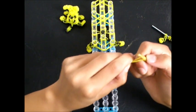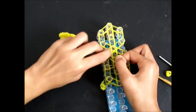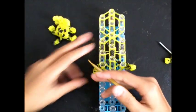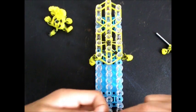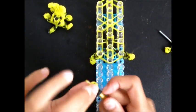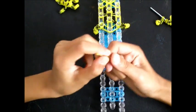So you got that. And right now we're going to be taking this and we're going to put it from that shoulder peg right there to this middle peg right here. And we're going to do another one from there to there. So we're going to take one of these black bands and we're going to loop it, this time I'll do 4. So I'll be taking one of these yellow bands and loop it twice. And now we're going to take all these black bands and loop it over.